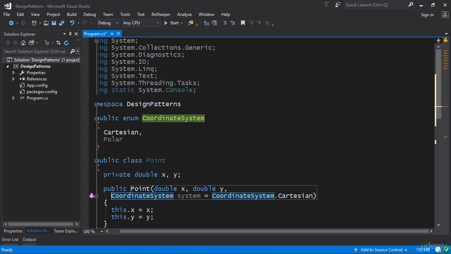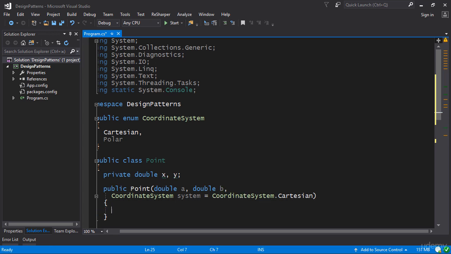Now, we already have a couple of problems here because you can no longer have the arguments as x and y. Remember, x and y kind of imply a Cartesian coordinate system, but we might be working in polar, so you cannot do rho and theta either. You have to make them as neutral as possible, so you may as well make them a and b or something. So this is how you would go about it.